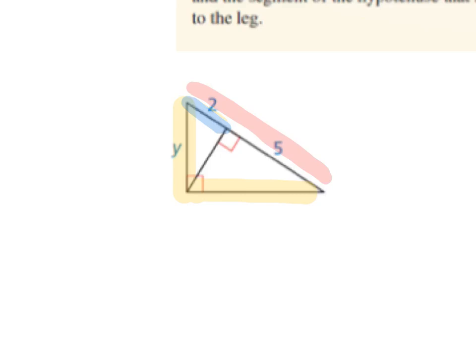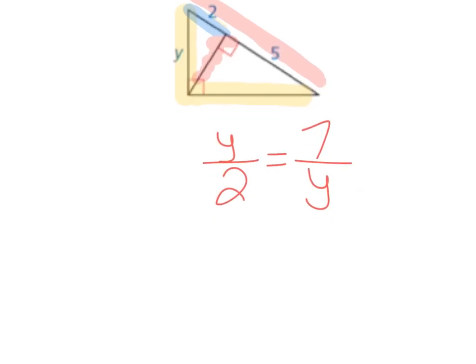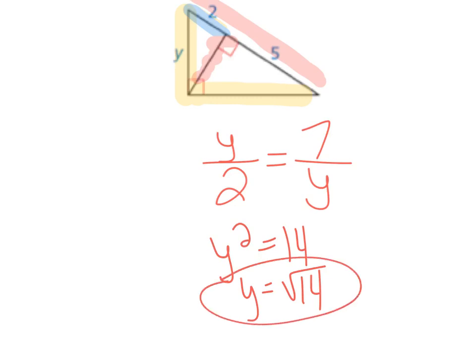If we were using that altitude in the middle here, then the altitude would be using 2 and 5. But in this case, since it's the leg, which is y, that is the geometric mean, y is going to go in our opposite corners of the two pieces it's touching. It's touching 2 and it's touching 7. Again, it is not 2 and 5. So you have to look at what piece of information is given to you so you make sure you have the right thing. So you have y squared equals 14 and y equals the square root of 14. Okay, that one gets kids all the time.